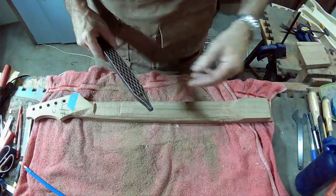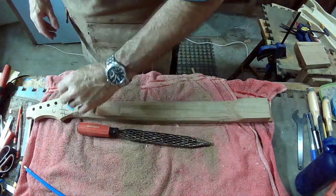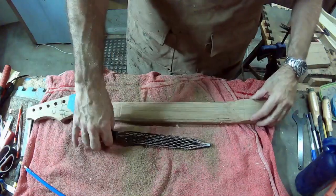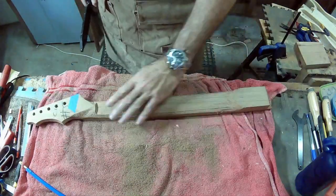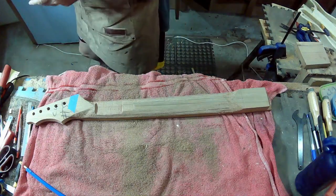Karen Day, what is going on? Missy, we're carving a neck, Karen. You can see us carving a neck. That's what we're doing. What is happening?